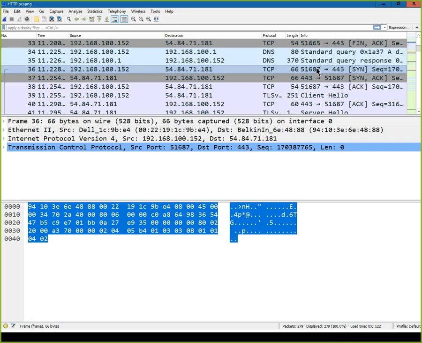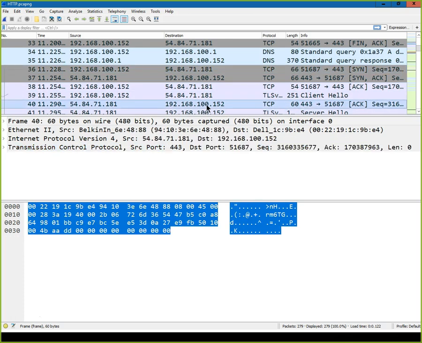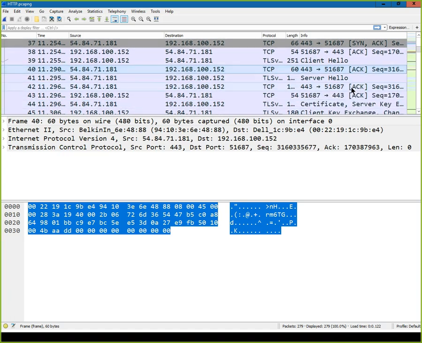The destination here, 443, is HTTPS, and then we come back, the 51687 would be the machine that I was using to get there. Going to 443, we have a SYN, and there are some sequence numbers over here. And then we have the SYN-ACK and then the ACK. Once that happens, we have the conversation started. We can then start sending information, and after that we should just get acknowledgments of the receipt of the data.